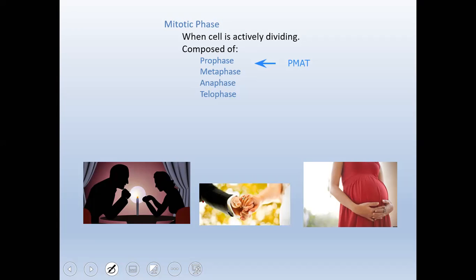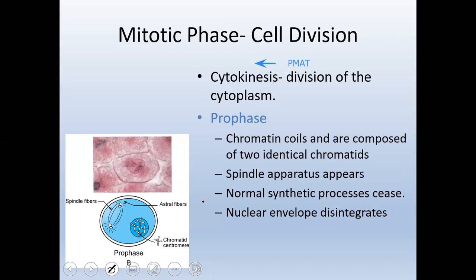So here we are going to be dividing and making a new cell. This is my picture of division here. And here, you got it, PMAT. There's the PMAT: prophase, metaphase, anaphase, telophase. That's a great way to remember the order that they go in. I love these pictures so much, I want to marry them.